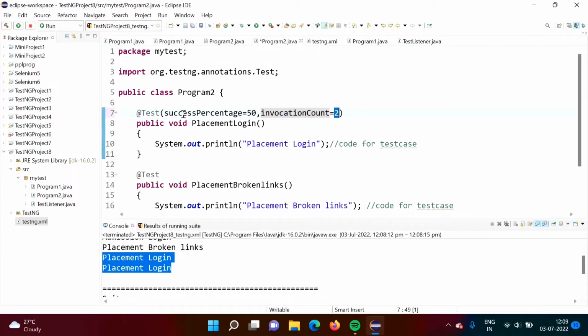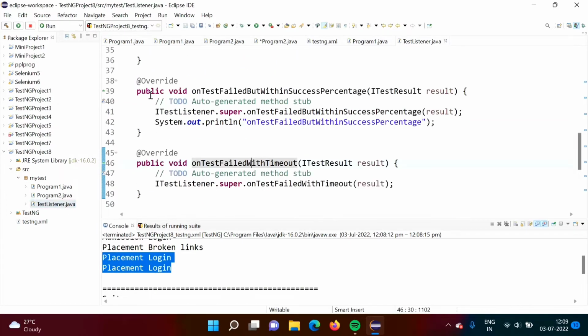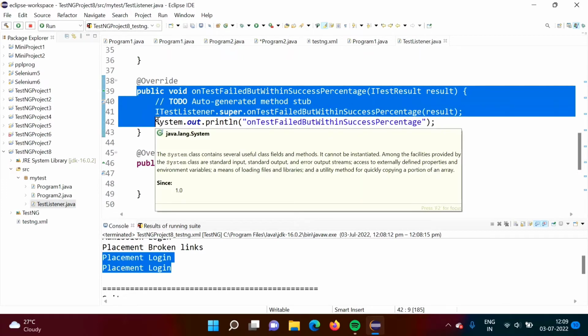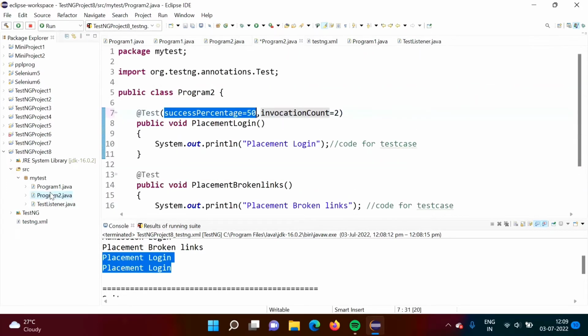What is the meaning of this? Our success percentage will be 50%, right? So if any test case is failed, but with success percentage 50, at that time this method, on test failed but with success percentage, should get called. Okay, so here our success percentage is 50. So if any test case is failed but we are achieving success percentage 50, at that time this method will get called.